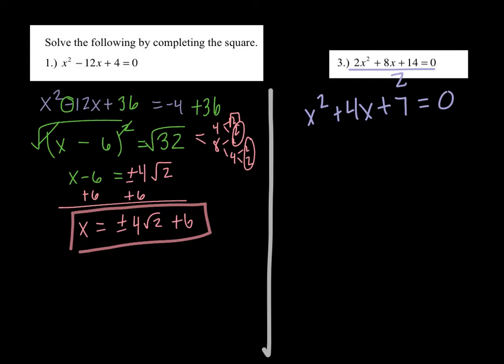But now that that lead coefficient is 1, now we just go through that process of, okay, adding your c term over, finding the new c term that makes the left side a squared trinomial. So let's subtract that 7 over and make this x squared plus 4x plus what equals negative 7. Just subtract that negative 7 over. So I said take the b term, divide by 2, and square. So 4 divided by 2 is 2. 2 squared is 4. Don't forget to add it to both sides.